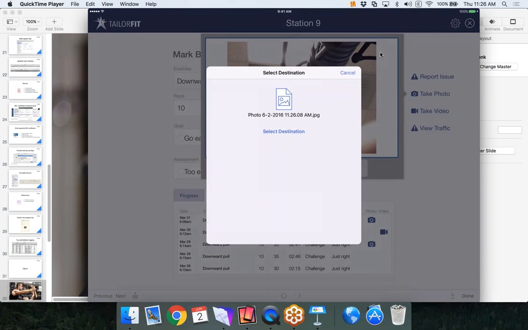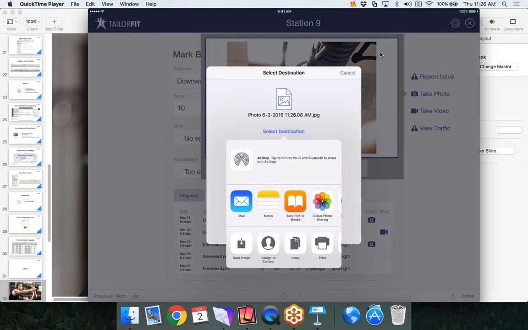And what I do here is when I open up the share sheet, what I'm getting here is the app extensions dialog that comes with the iOS device. This app extensions dialog you may have seen in other applications on your iOS device. So what we're able to do here is integrate FileMaker Go with the rest of the applications and the ecosystem that comes with the iOS device.